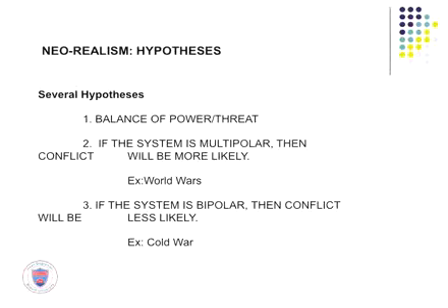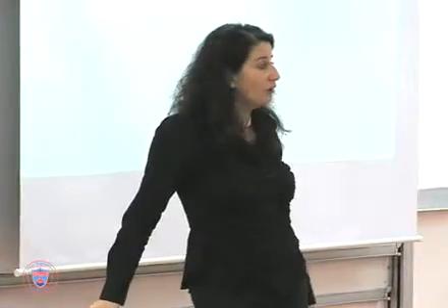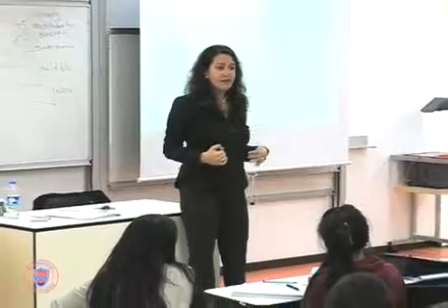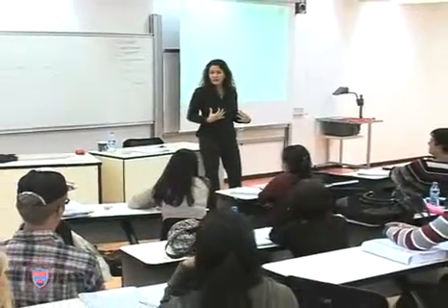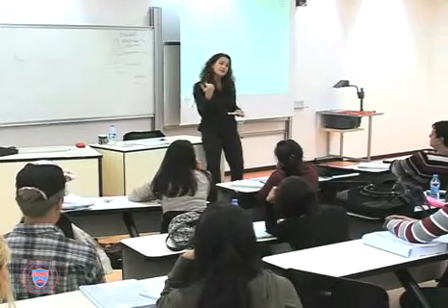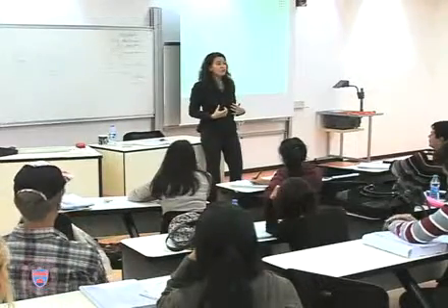Now, according to new realism, balance of power is something that takes place in international affairs. So as soon as I believe that, who was it? Burak is getting more and more powerful, I get into an alliance with Sumi. And it's us against him. We're trying to balance our power against him. But in the meantime, I'm actually trying to become more and more powerful in my own country so that I'm doing internal balancing as well as external balancing. Okay? Alliance is external balancing. Me increasing my military power inside my state is internal balancing.